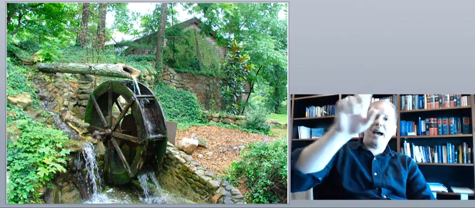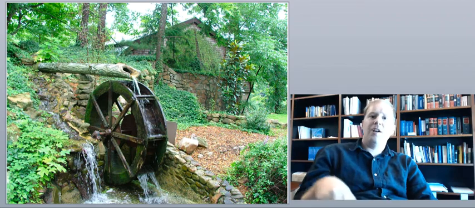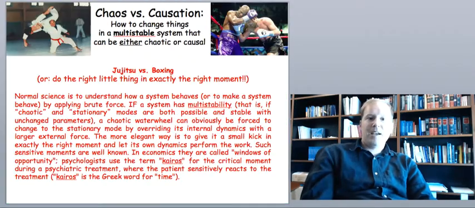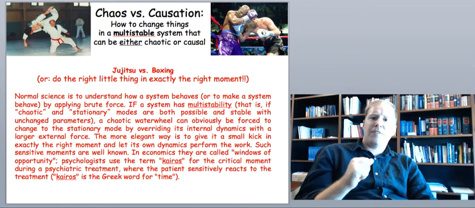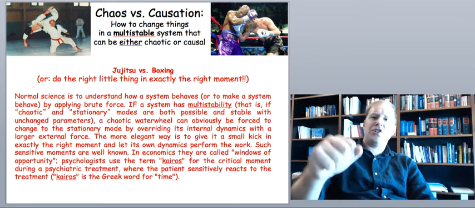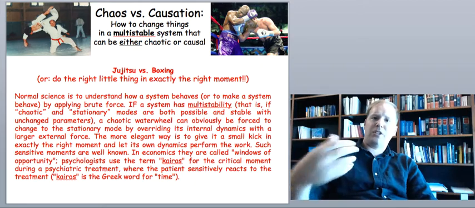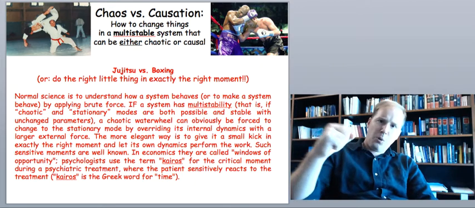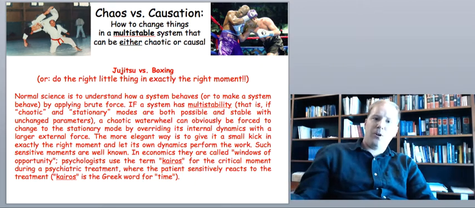In other words, it has a nonlinear or fractal pattern to how the water wheel rotates one way or the other, how long it rotates in one direction versus going back in the other. The same idea can also apply in different types of martial arts. Boxing is a very linear type of martial art. We punch, somebody gets knocked out. It's a very clear, linear relationship: force applied, effect as someone falls over.